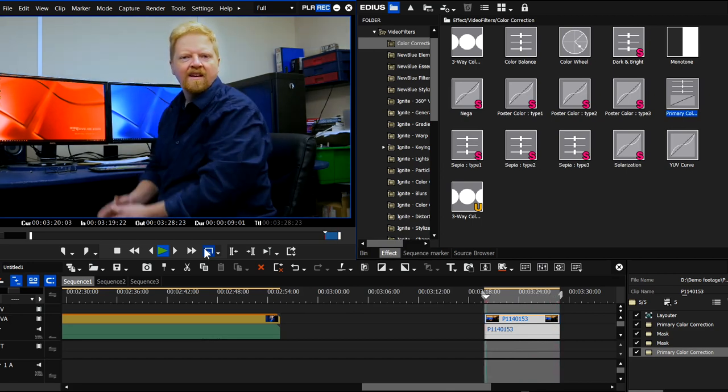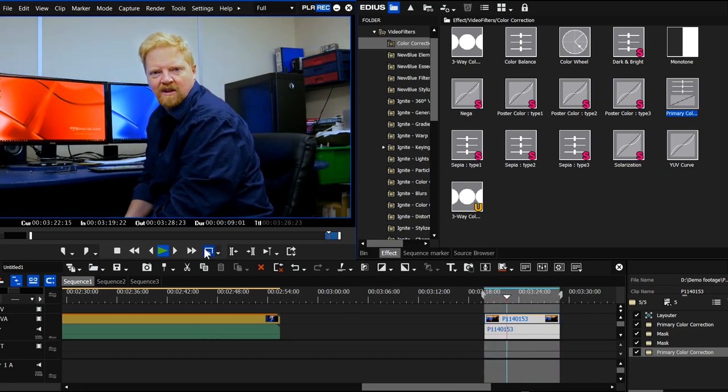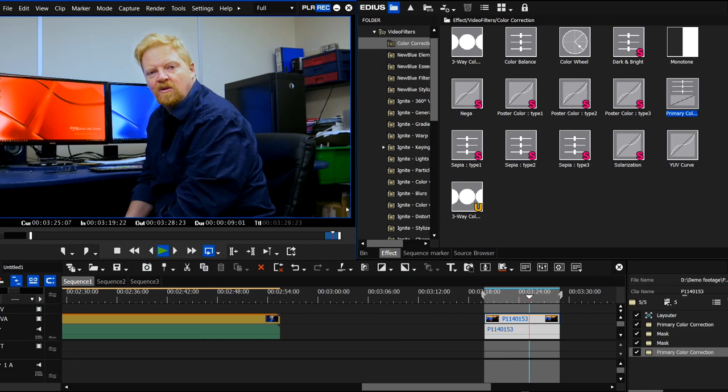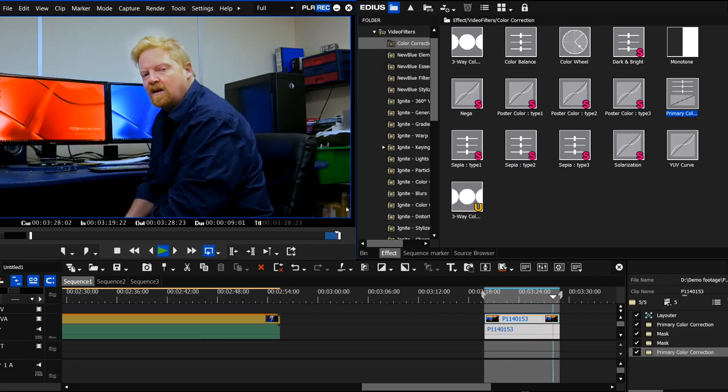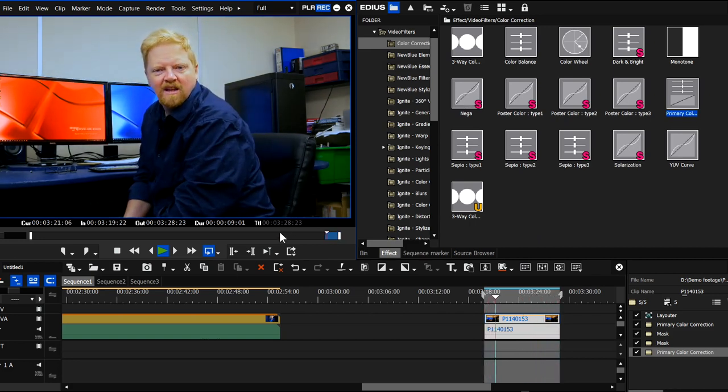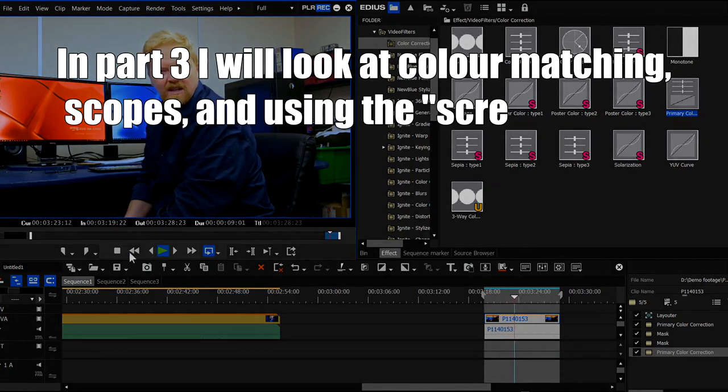Now, I do happen to have a really nice i9 computer. The latest i9 computer with QuickSync on it. So it is a very powerful computer, but that's why you get a powerful computer, so you can just keep adding on things and playing with them without having to render.